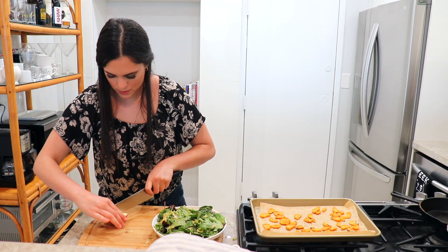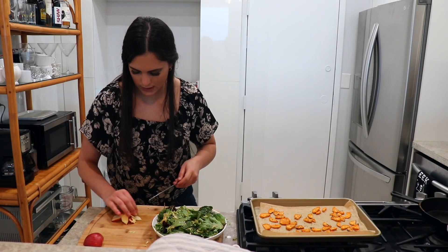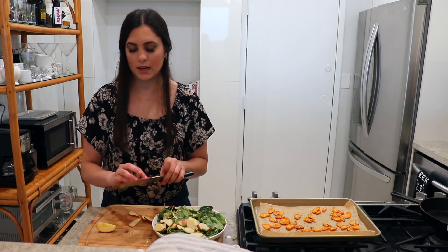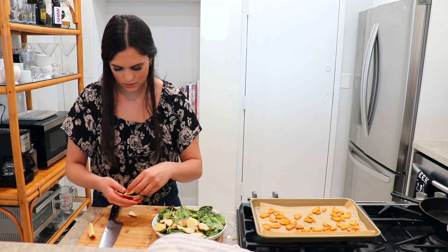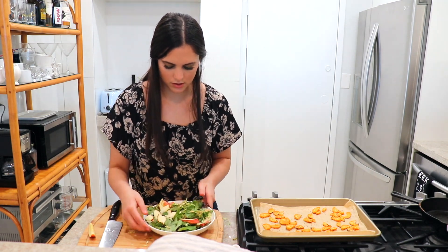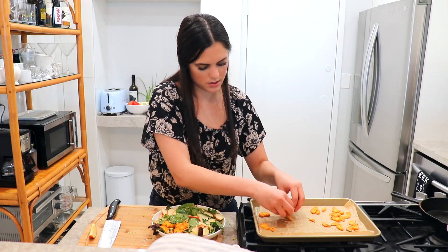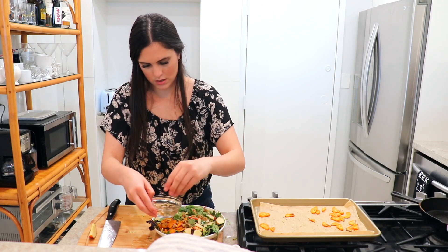Now I'm going to slice my apple. It looks better if you put it kind of on the side and remove the core. You can slice it many different ways — it looks really pretty if you cut it lengthwise, then fan out the apples on the plate and nestle them in. I like to do a drizzle of lemon juice over my apples. Then sweet potatoes go on one side, and pecans and pepitas on the other side.